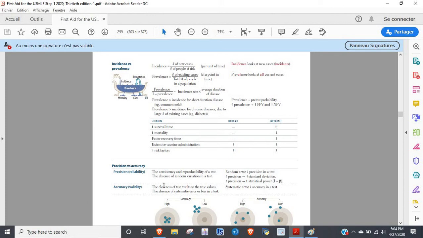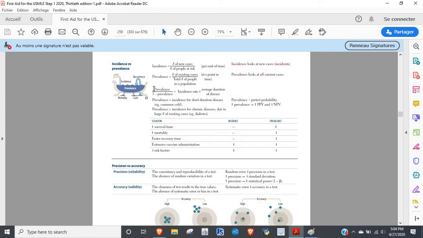All right. Precision and accuracy. Accuracy has to do with the relationship to the gold standard. Precision means how often you can get the same result over and over again. So suppose you're supposed to get, I don't know, the number 5, and you keep getting the number 2, a million times. It'd be very precise. It would not be accurate. Okay. And on the next page we'll go over things like statistical power, deviation, and all that kind of stuff.